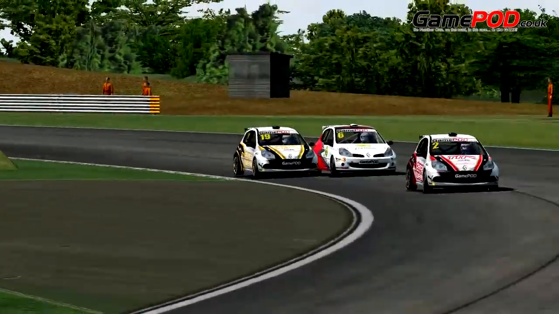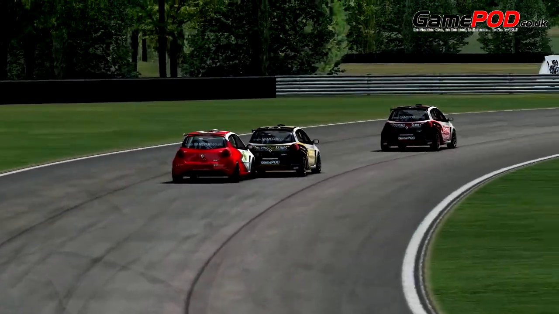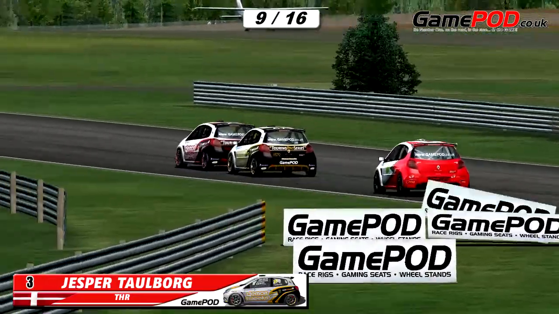And Waring and Torborg in a very heated battle here. Very heated indeed. Waring's obviously caught up to Torborg and passed him. And now Torborg's decided he only wants to leave Waring one car width of space. Waring says, well, I actually want more than that. But Torborg has the last laugh there, takes the position away.